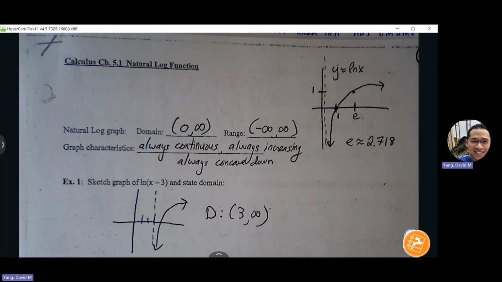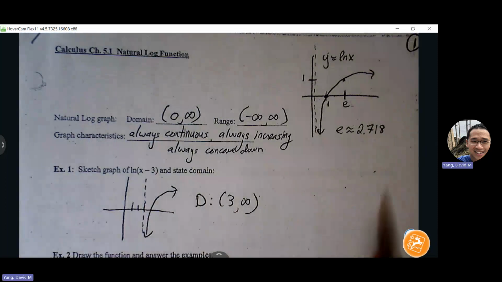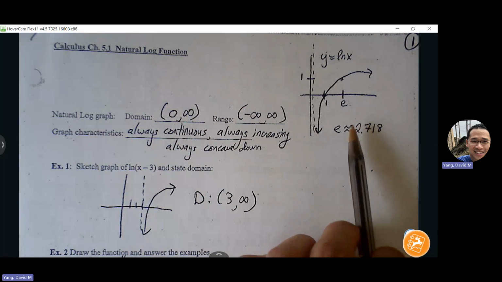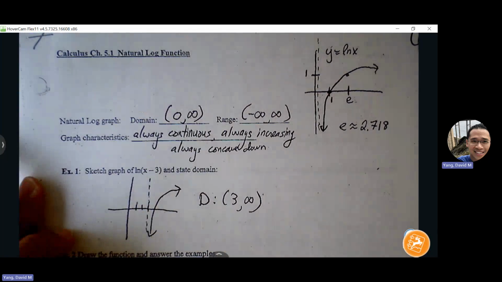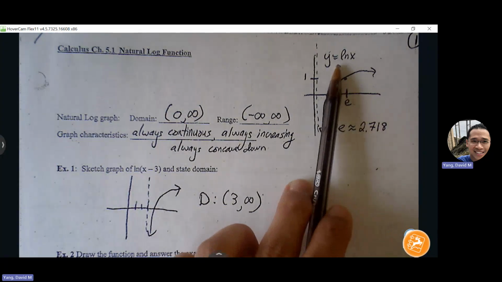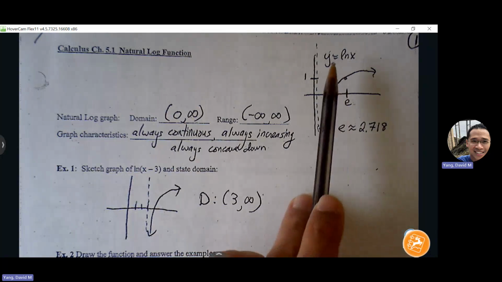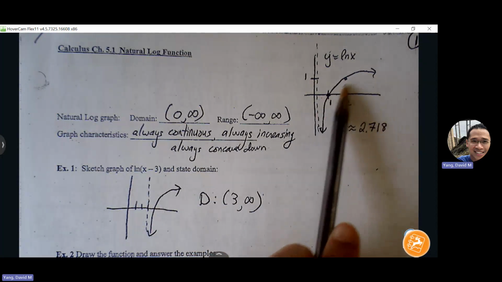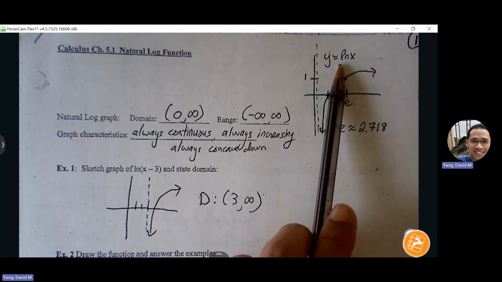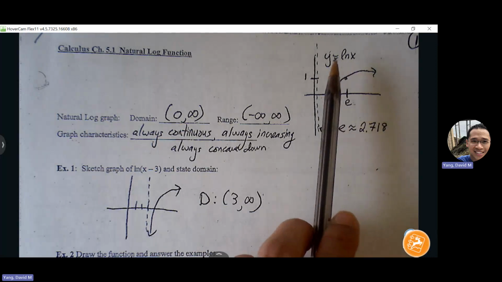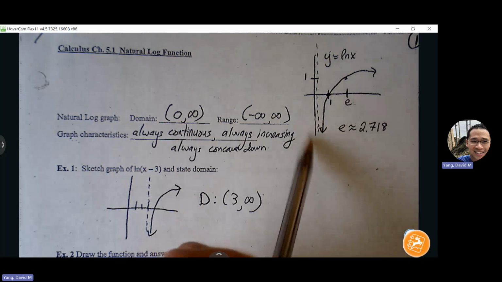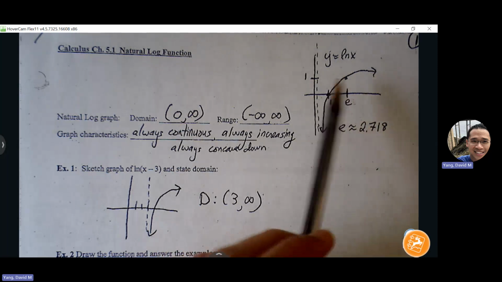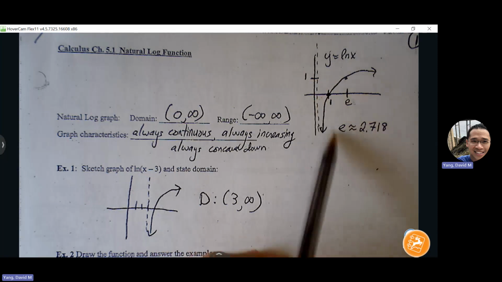Okay, I'm going to have you guys copy down a couple of things here. The log unit was one of the final units that we did from Excel pre-calc, so hopefully we still remember a good chunk of it. This is what a natural log of x graph looks like. Well, all log graphs will kind of have this form, but natural log has the cleanest properties amongst all the log functions, so that's why we treat natural log as a kind of parent function, because it just has these really clean and easy relationships, also from a derivative standpoint as well.